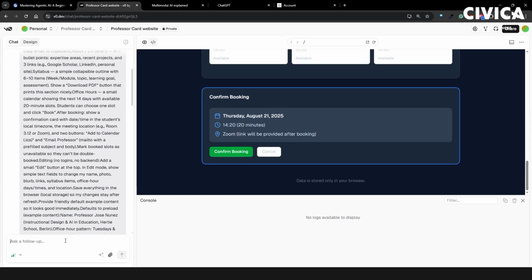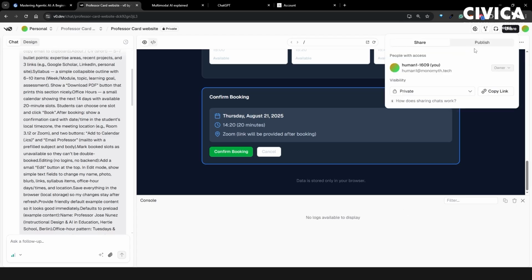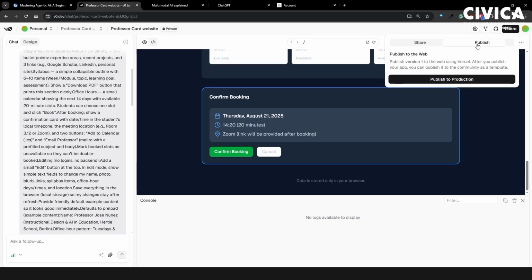I can of course continue changing things just with natural language, and when I am ready I just have to share my application either privately or by publishing to Vercel, which is going to give me free hosting and allow people to access the live application.